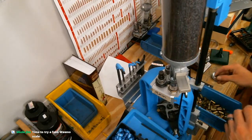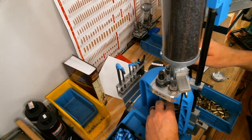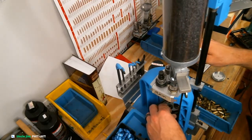Okay, what do we got here? 3.7, please. Oh, it says 3.2 again. What the hell?